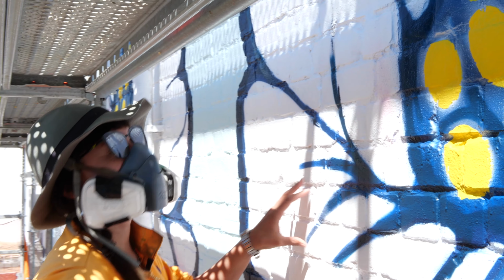Kia ora, Araha. Community House is an iconic heritage building in Timaru. What made you choose this design in particular? I chose this design because part of the prerequisite for the proposals was for it to be site specific. So I really wanted to reference Mount Aoraki or Mount Cook, and one way of referencing that was by choosing the Mount Cook lily. I also really liked the Mount Cook lily design or logo from Mount Cook Airlines. So basically what I've done is I've replicated that logo or design, and I've created wallpaper out of it, but it's exterior wallpaper on this wall.